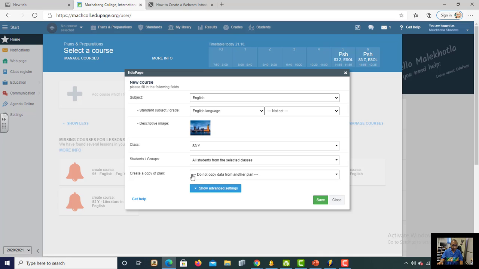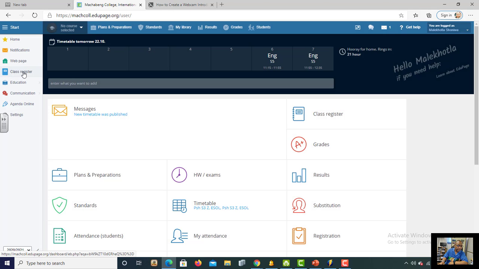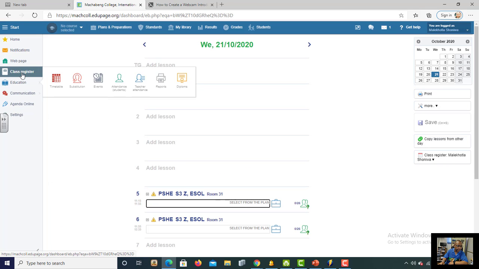And then you don't have to do anything else, you just save here down there. So the class is saved under this in your data now. It's in your S3Y English, it is saved. And if we go to courses and we check where the 3Y is, for example, I'll pick to register here twice.